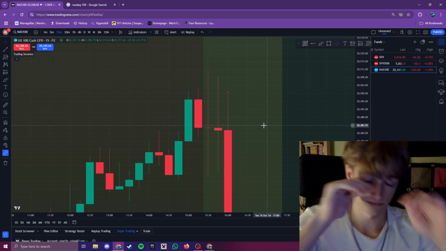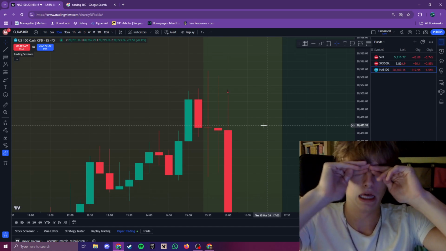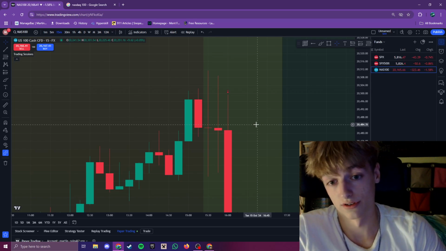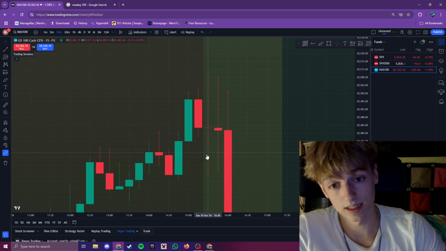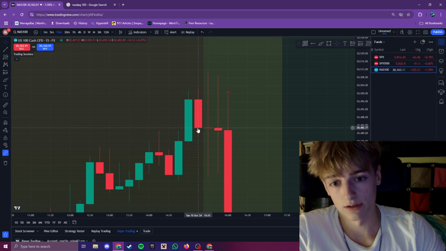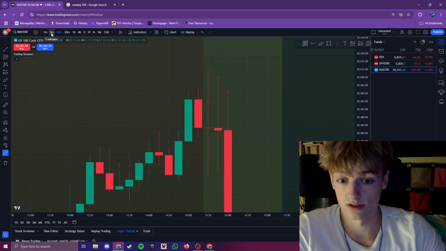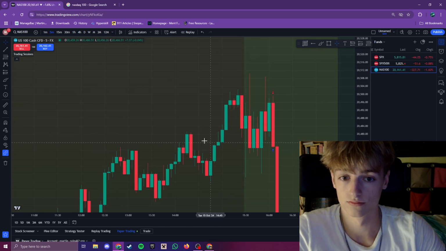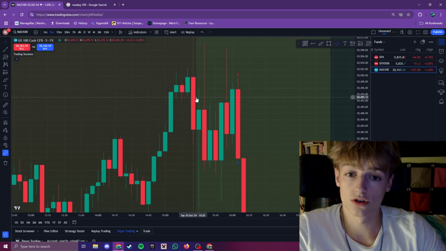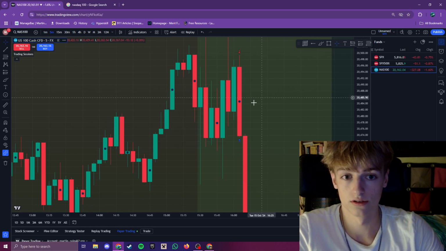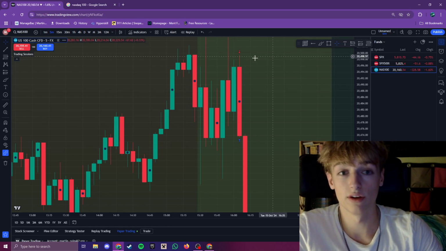I'm guessing, using my detective skills, I mean, this is a guess. If I'm wrong, you can laugh at me. I'm guessing that the low was made first, simply because we had a red candle before. But that could be completely wrong. So let's go to the lower time frame and see. I was correct. You can see that the low was made first on this 3:30 candle, and it's within another 5-minute candle. Even though it's a green one, this low was made. So at one point, this candle was completely red.